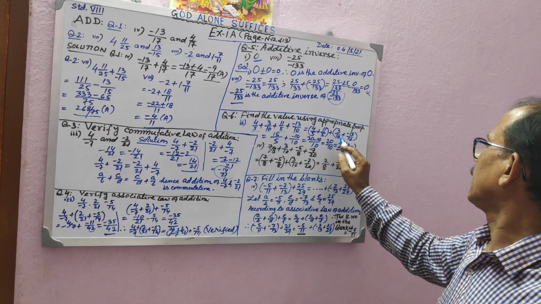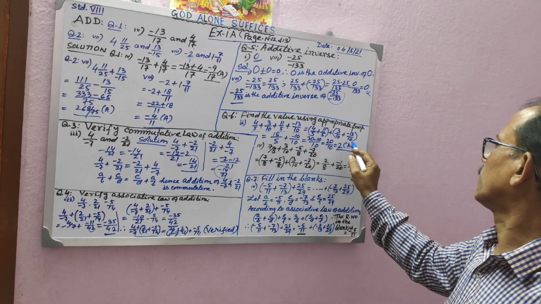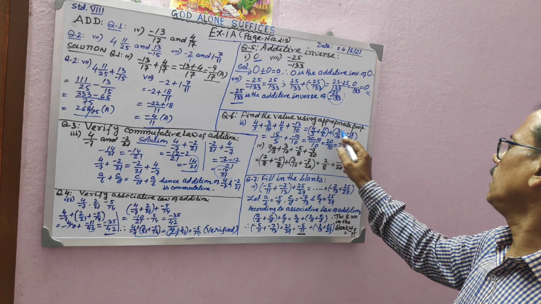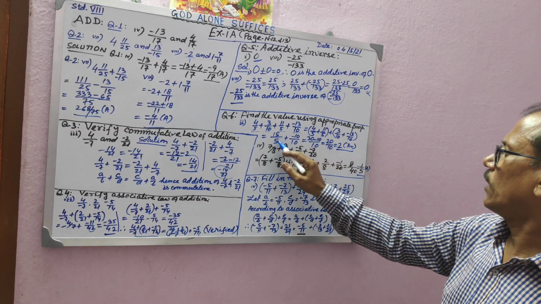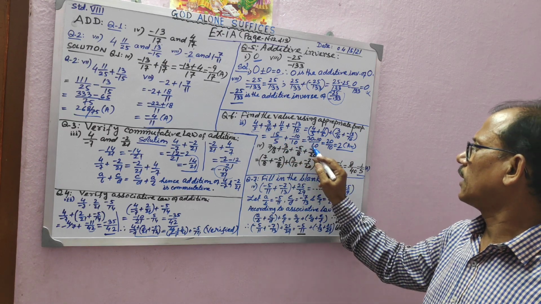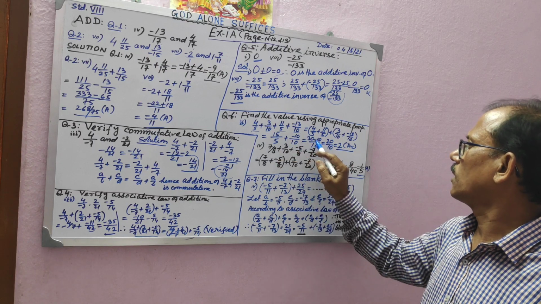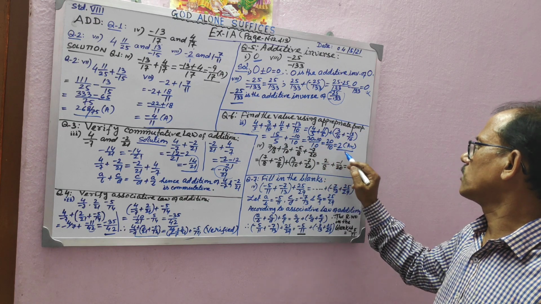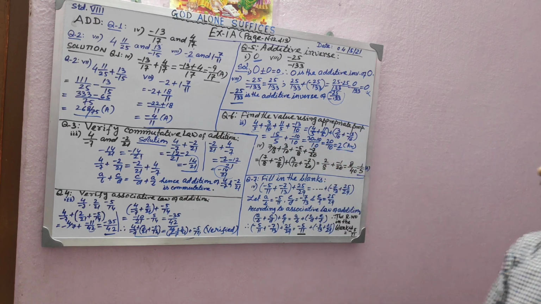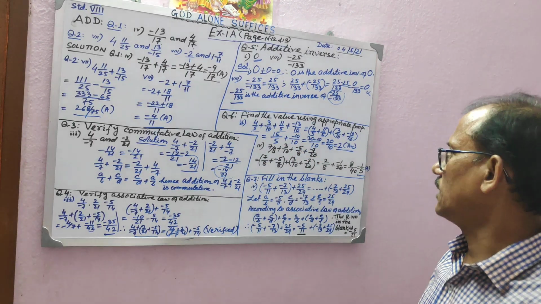15 by 5, and here it will become minus 10 by 10. 10 is the LCM, so 3 minus 13 is minus 10, so minus 10 by 10. So if you add again these two, now the LCM will be 10, and 5 2s are, so 15 2s are 30, 30 minus 10, that is 20 by 10, that is equal to 2. 2 is the answer. You have rearranged the rational numbers so that your summation is easy.